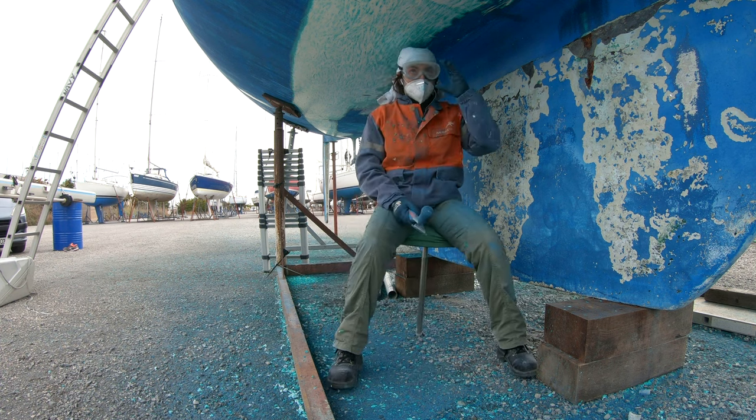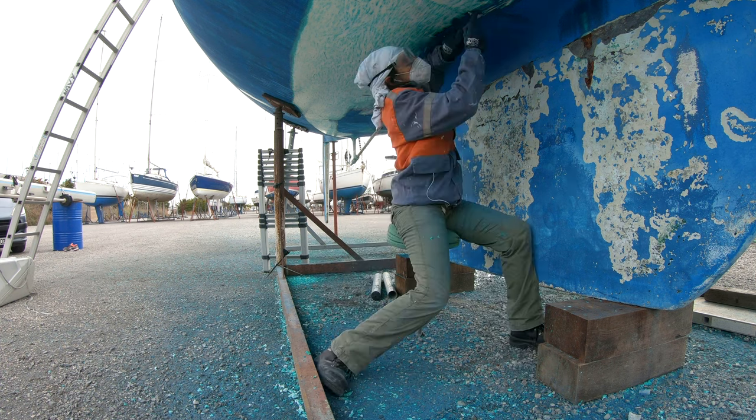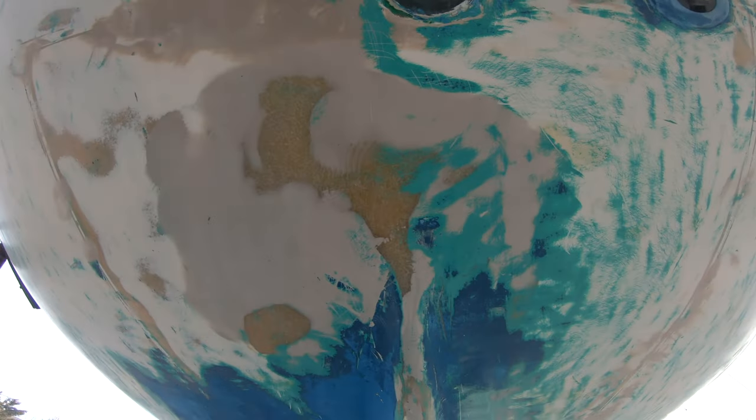It is also long to work under the hull because every time my back is hurting a little bit more and a little bit quicker. Just as arms, shoulders, neck, every part of my body gets painful.